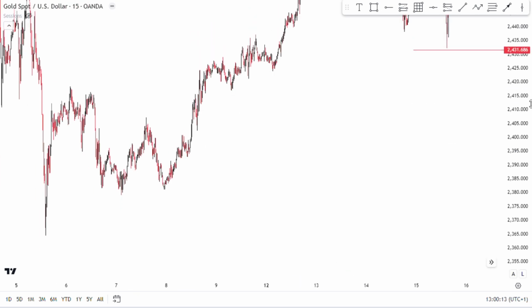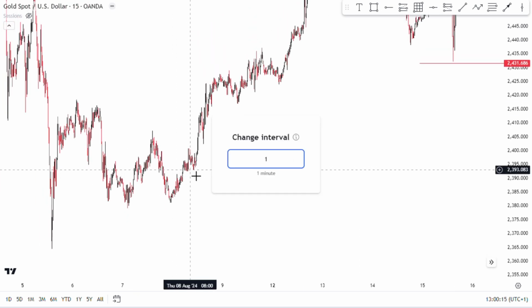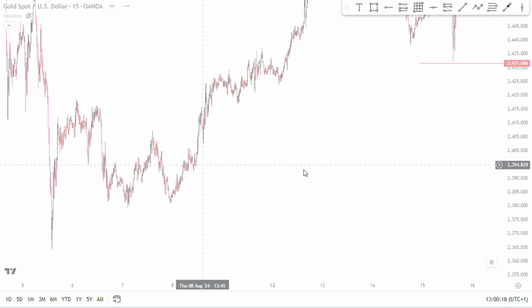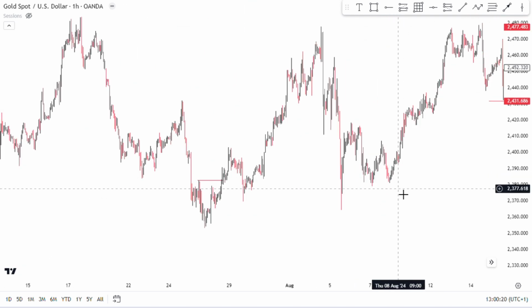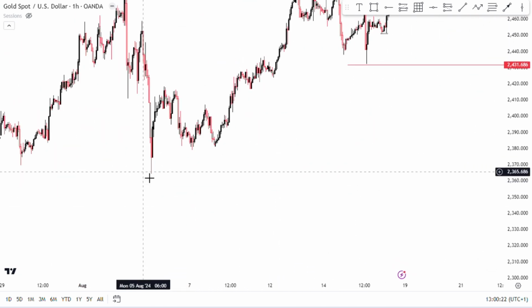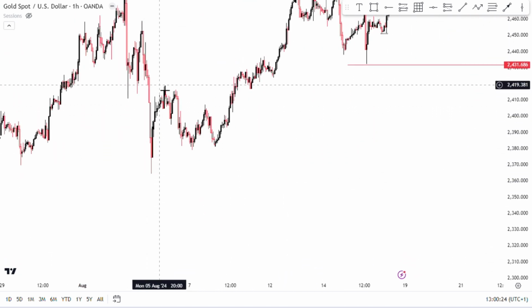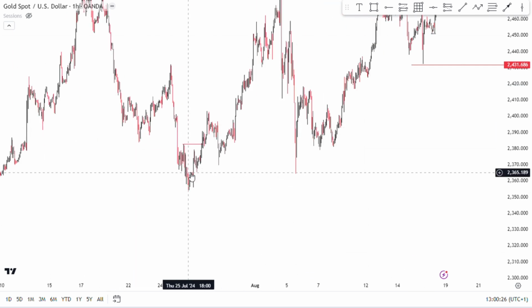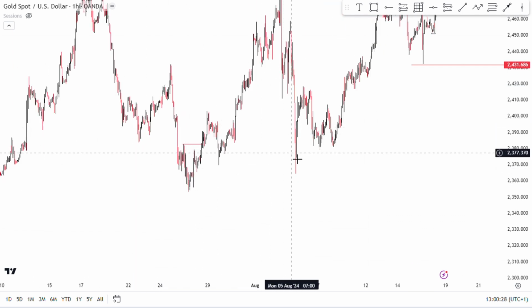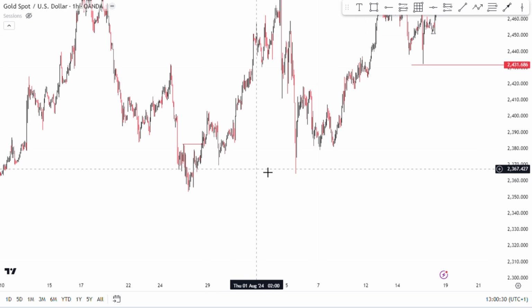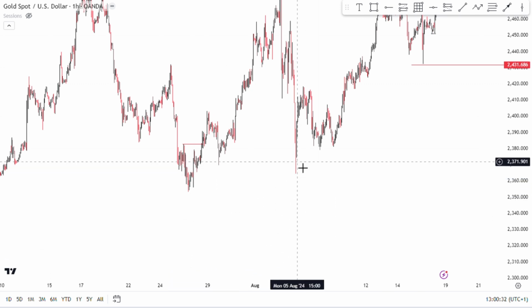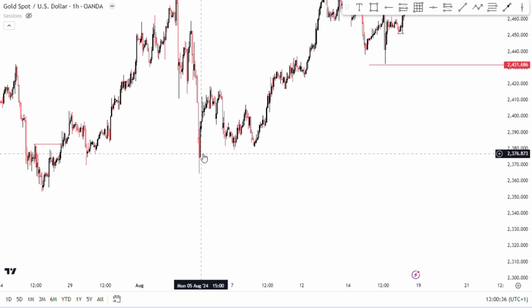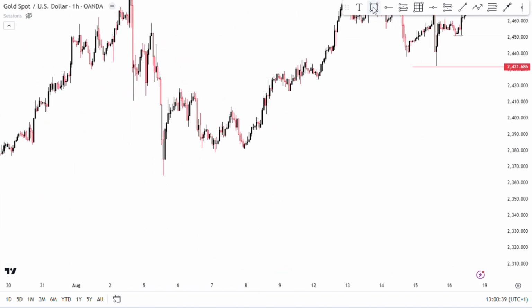Can you see? Let me go back to the 1 hour time frame. So you can see that price ended up creating this particular low. This is the last low. Then price starts to go in a bullish direction. We made this particular trade because my entry right here from this particular moment was very close, I think 4 pips away. I did the analysis on my YouTube page, but we all missed it. But I was able to enter into the market from this particular area.